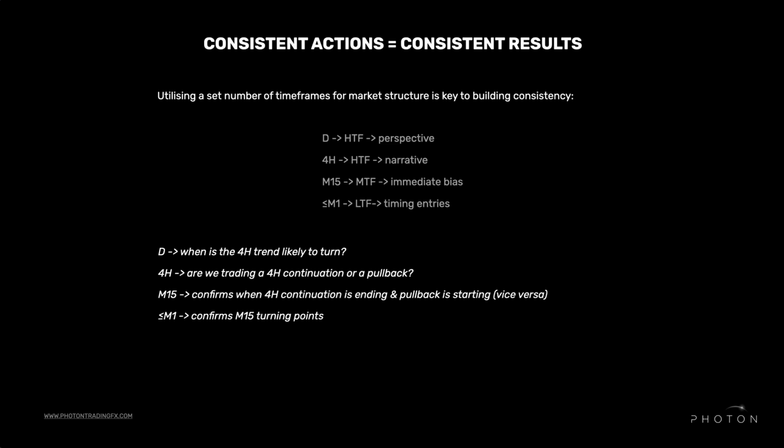So for the higher time frame perspective, use the weekly chart instead of the daily chart. Use the daily chart for your narrative, so seeing if you're trading a daily pullback or the pro trend run. Use the 4-hour chart to give you your immediate bias of the direction that you actually want to trade in, and then use the M15 as your lower time frame execution. The market's fractal, right? You can use those timeframes, just shift them up or shift them down to suit you, right?